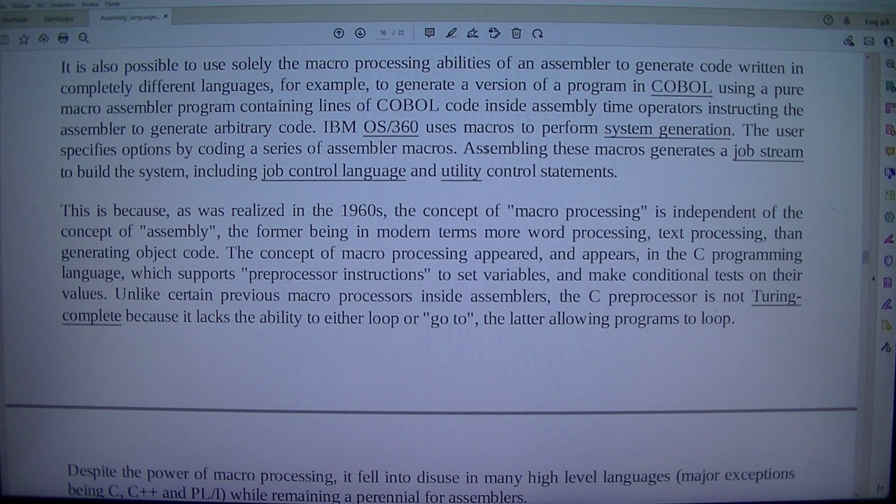IBM OS/360 uses macros to perform system generation. The user specifies options by coding a series of assembler macros. Assembling these macros generates a job stream to build the system, including job control language and utility control statements.